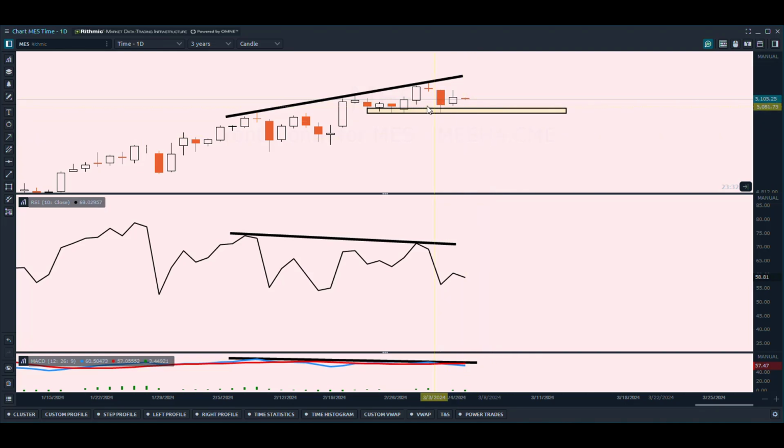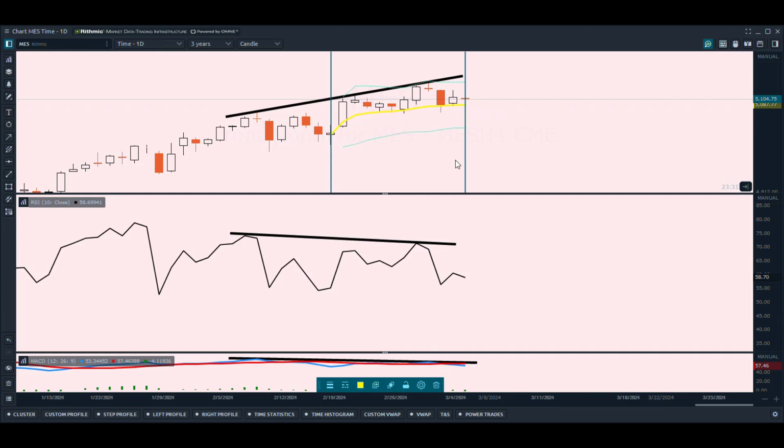In this case, if you are more of a horizontal, just basic support and resistance trader, you would likely wait for a close below the bottom of this zone. And so what I'm doing here is, for this zone, I'm taking the wick of this candle and just connecting it with the body of this candle. So you have a zone, and you can see instead of just a couple points, you've got multiple points here. So a close below this area would be very important and kind of a change in the status quo. So one, if you're a horizontal trader, you can definitely wait for the close below. If you're more of a VWAP trader, you can definitely use the anchored VWAP as your potential trigger.